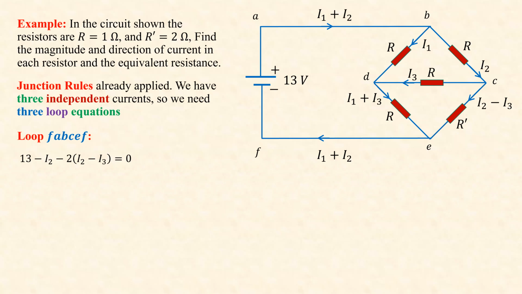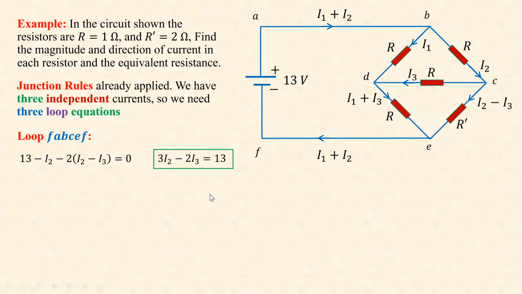It makes sense? Any questions? Please stop me if you don't get it exactly. All right, so this simplifies to this. You see, we have negative 3 I2 and plus 2 I3, and 13 goes over, becomes negative, and then multiply all of them by a negative sign, becomes like this. All right, so simplifying this, you get that.